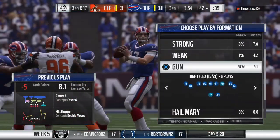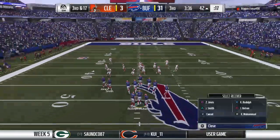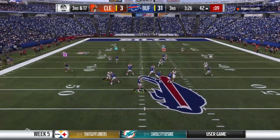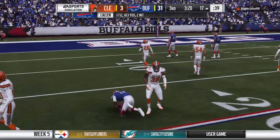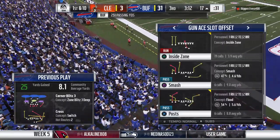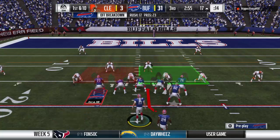Myles Garrett in there to drop him for his 5th sack of the year. Really in a hole here, 3rd and 17 following the 2 negative plays. Working out of the shotgun. Here's Allen. It's caught. Nelson. And they'll wind up getting this one all the way down inside the 20. A really nice gain of 25 yards. This quarterback now 6 for 6 since coming back out of the locker room. It's 1st and 10.